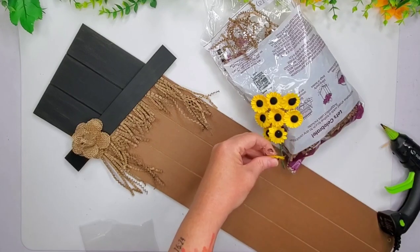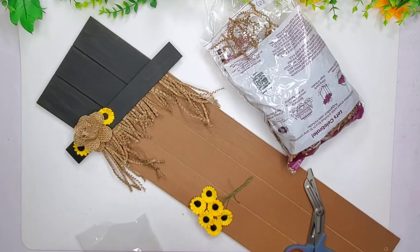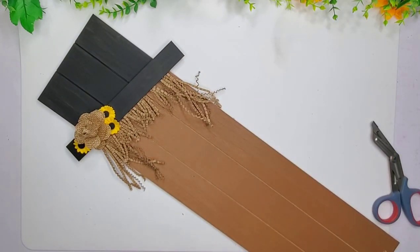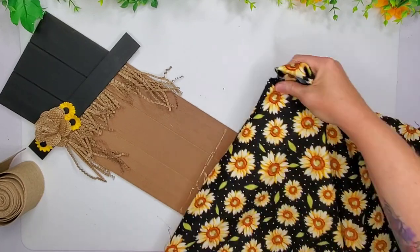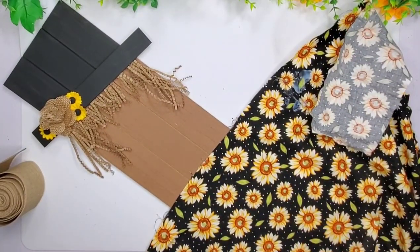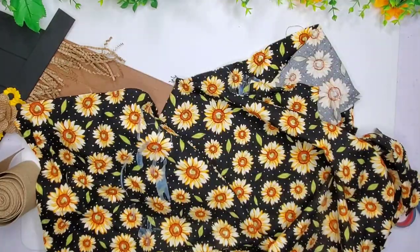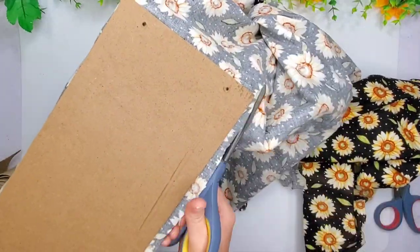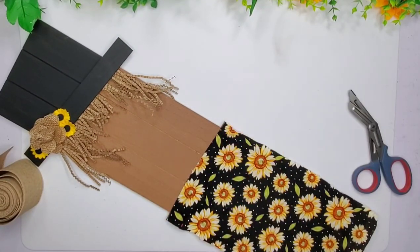These cute little sunflowers came from the Dollar Tree. I grabbed like three packs of them and I think I've used almost all of them already throughout most of this DIY, but I had to add some sunflowers here. The next thing we are going to do is grab some fabric — I have this leftover fabric from a gnome that I had made, it was a tomato cage gnome. It's like one of my most watched videos on YouTube, from when I first started YouTube. It got a lot of views within a short amount of time, and I really got into the YouTube crafting world — I'm glad I did because I've met a lot of wonderful people.